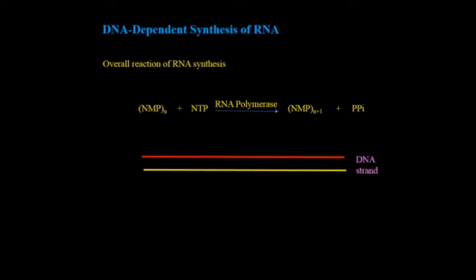Unlike DNA polymerization, RNA polymerization needs only one DNA strand for transcription. The strand which is used for transcription is known as template strand, while the other is the non-template strand. The non-template strand is also known as coding strand because RNA which is transcribed has a sequence similar to that of non-template strand.